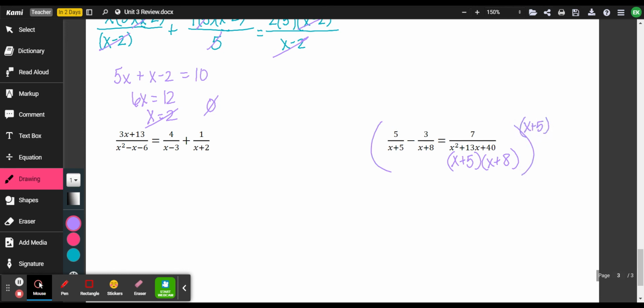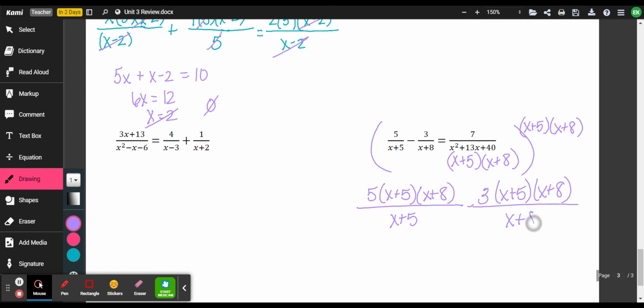And I'm going to leave it in its factored form because that's going to make it easier for me to cancel when I go to do stuff. So let me write all this out here so that you can see the work that I'm doing. Again, remember that you don't have to show all of this. However, remember that the more work you show, the more likely you are to get points on your test, because I can see where you're going, okay? I didn't write this last one out. Number one, I ran out of room. But number two, the x plus 5 and the x plus 8 are going to cancel, and I'm going to be left with just 7. So I'm just writing that for the sake of space and time.